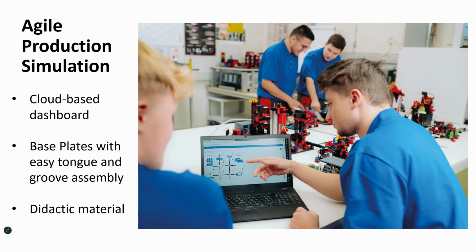Now, when assembled, the Agile Production Simulation model has a footprint of approximately 51 by 71 inches, and you're looking at a total weight of approximately 116 pounds for the factory itself. A storage case is also available separately for protecting the modules and the model when not in use or when being transported. And we're, of course, going to look at that shortly.